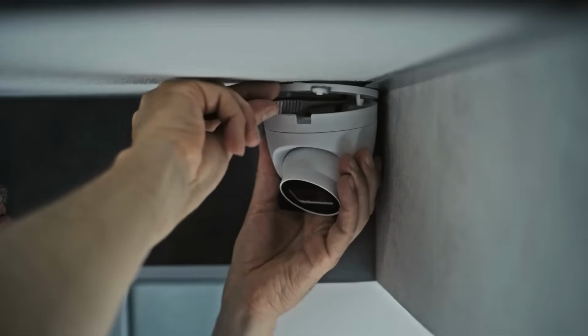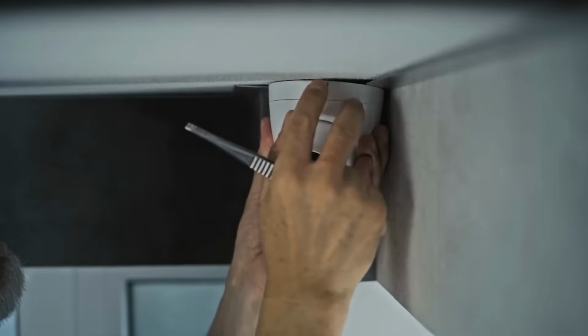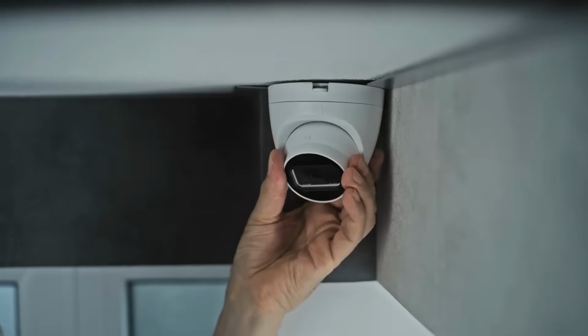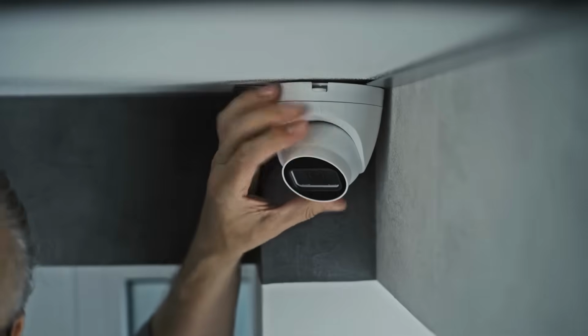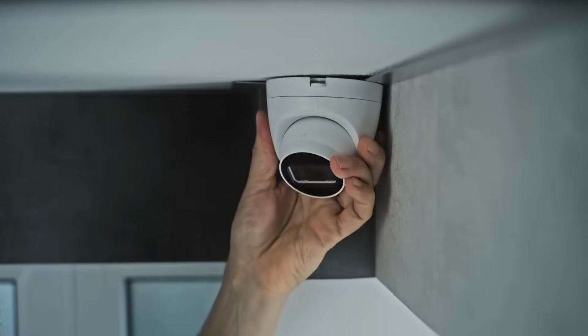And in terms of the cameras, well, they were brand new, high grade, and the lenses were sealed. So the idea of a bug or something being trapped in one of them was, again, not a valid explanation according to the uploader, who also said he went and checked the camera for anything like that anyway. So I don't know, what was captured on this motion detector camera? Let us know your thoughts down in the comments.